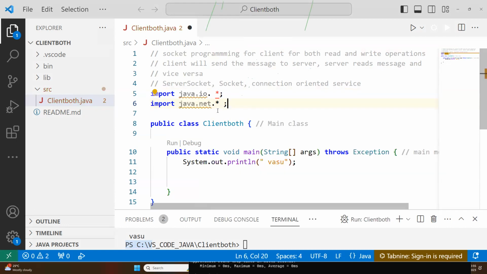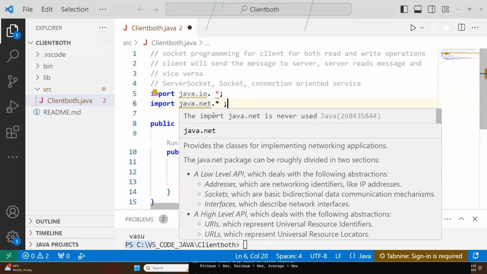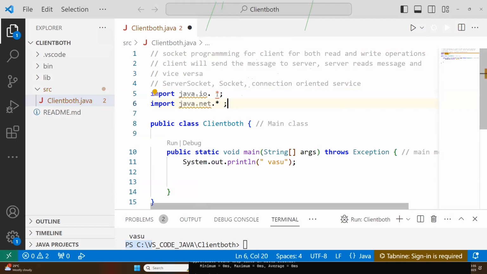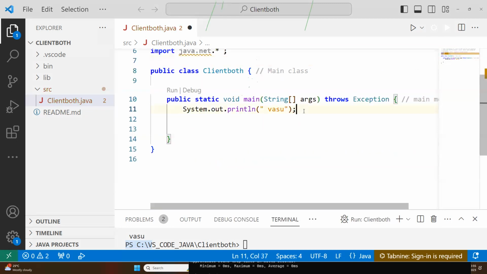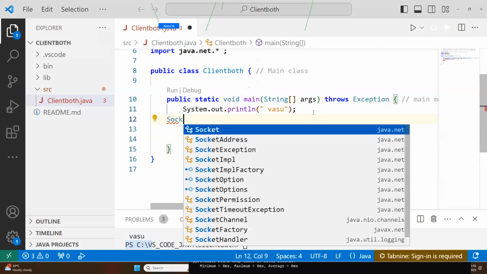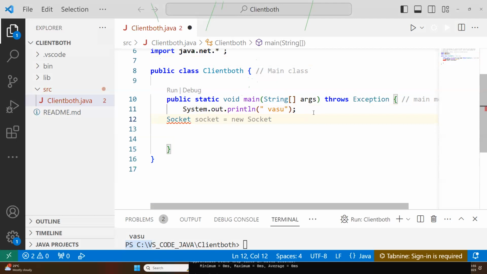Now this is over. After that, you need to write the coding. Under this main method, write the code like this. First of all, create the object for the Socket class. Normally your IDE will help you how to write the code.